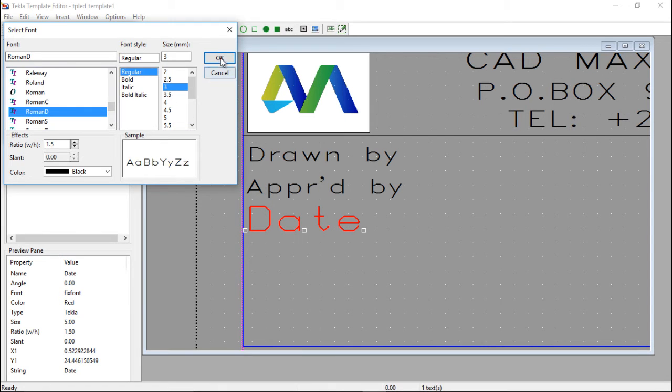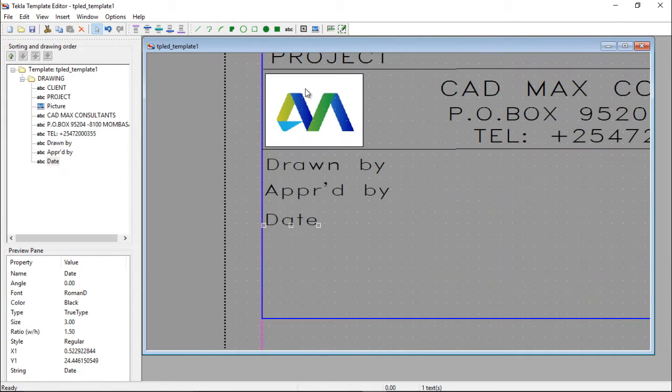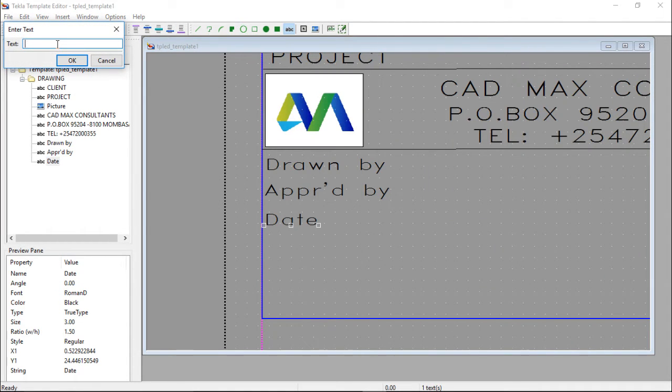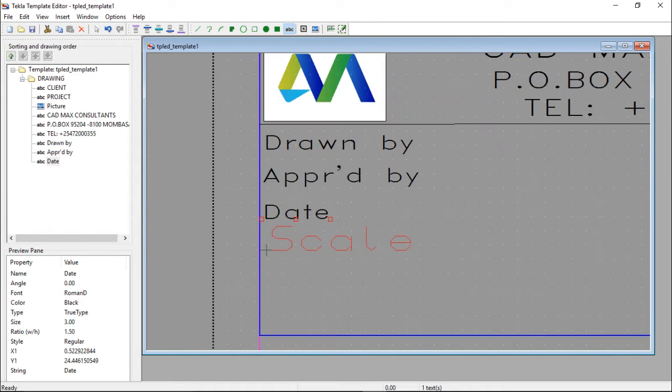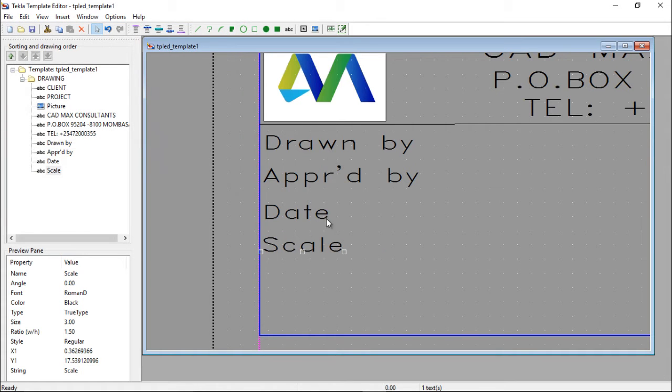Come back to that height, accept, remaining scale, put scale here, scale, accept that, click there to change all this. Roman D there, change this to black, accept that. Perfect.